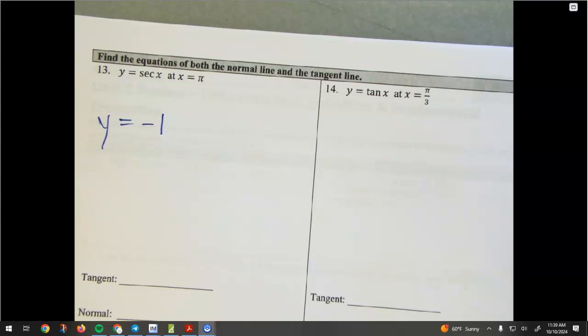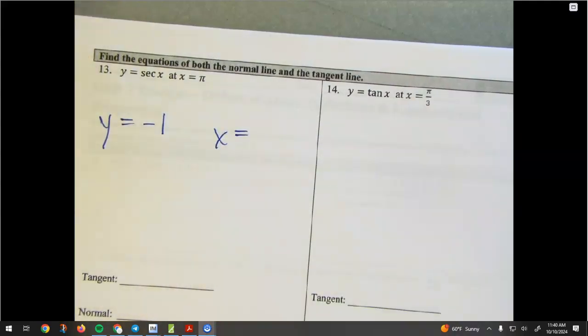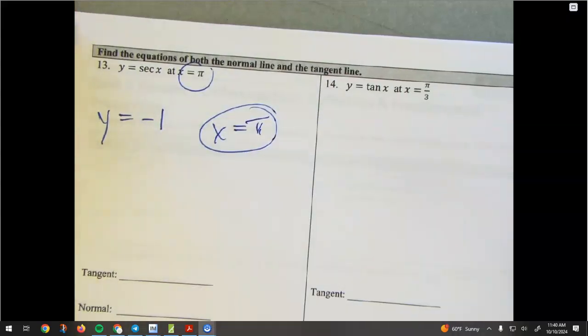So y equals horizontal. So what is normal or perpendicular to a horizontal line? It's a vertical line. And what's the equation of any vertical line? X equals something, and what's the only x value we have? It's pi. Fair enough. So you didn't get stuck because of the typical normal thing. You got stuck because of the horizontal and vertical. Okay, that's cool. Yes. Concepts of planning. Other ones.